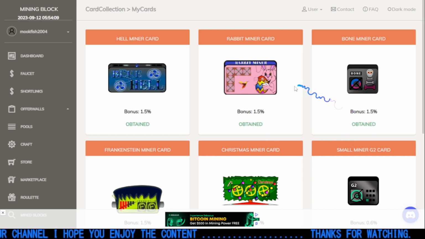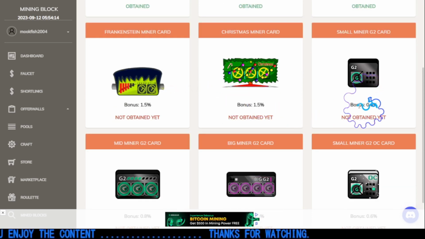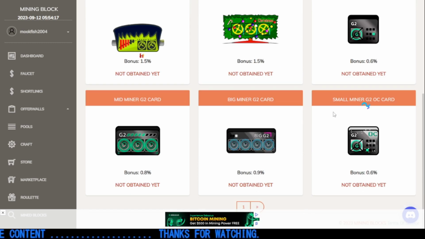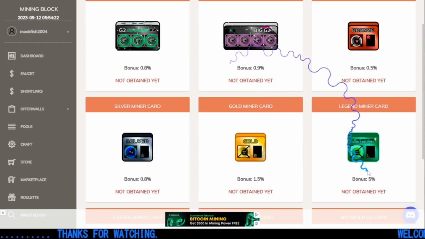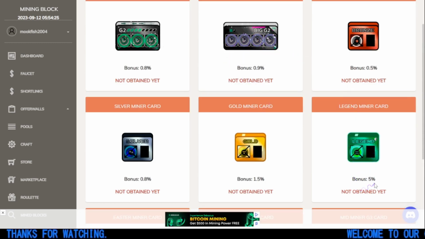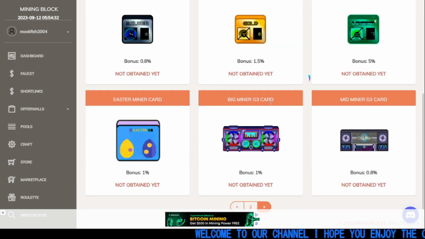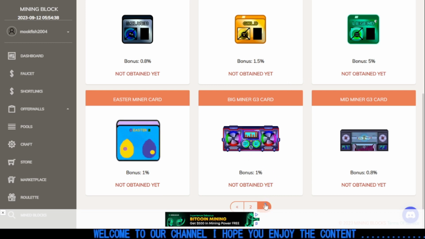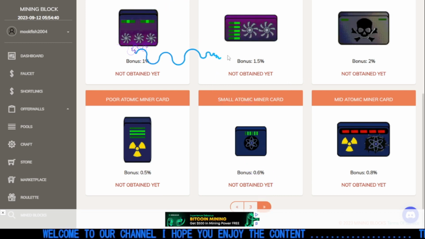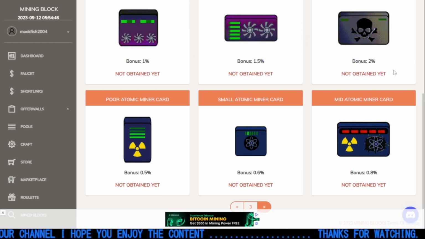Now, if you go through this, you've got some that are not even worth 1%. Some are worth more, but you can go through them all. If you've got a legend, that's a 5% bonus that would be added to your mining power. You've got the Easter miners, that's 1%. Various other ones, and you just keep going through. You've got a small purple miner, which is 1. You've got a skull miner like mine, which is worth 2.